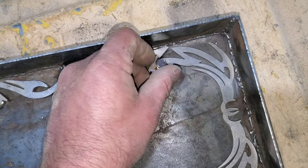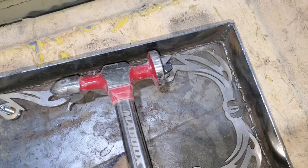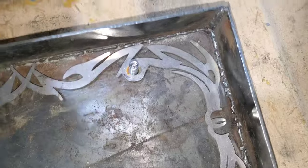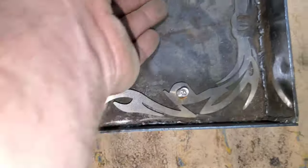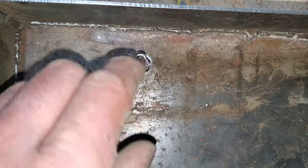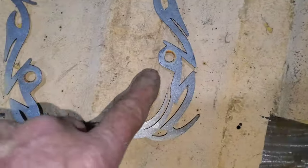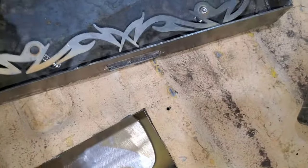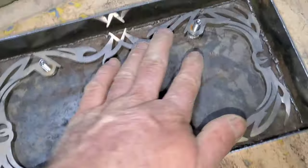What I did — I just put this on the top right there, it was just a little bit off, put that on there to save my threads, and then I just took my body hammer and tapped on that. So it fits now — it's real good, I'm going to call it good. It's a little tight but it fits good. I believe these are just a hair bigger than the bolt that you'll usually use to bolt these on, so if you do this you might have to drill these out just a little bit bigger.